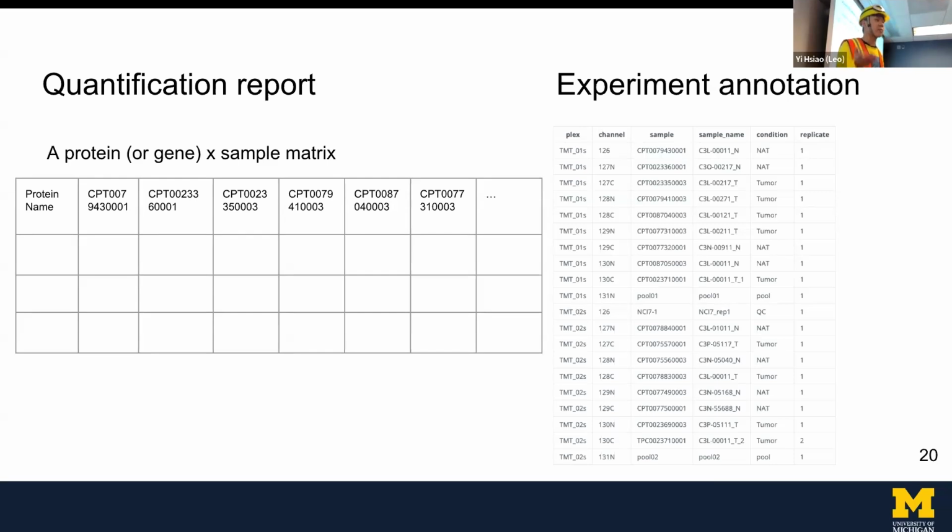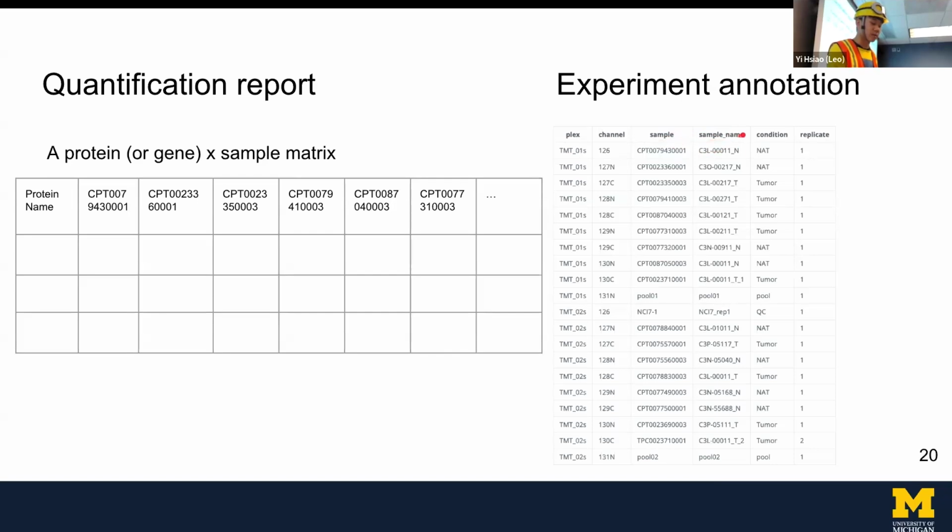The contribution table, if you are more familiar with transcriptomic data, is not really different. It's just a protein by sample matrix. Generally we will have some headers like protein name or some additional metadata like different database IDs. And the experimental annotation is something more important, since sometimes in a programming tool or a downstream analysis, you want to name the sample differently.